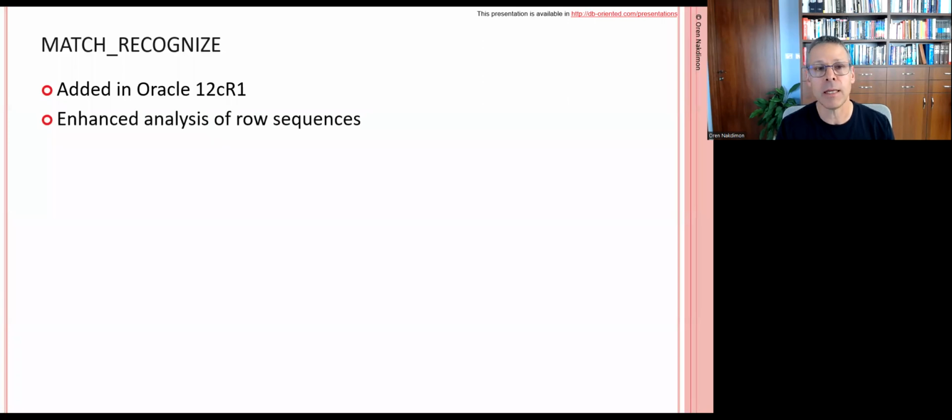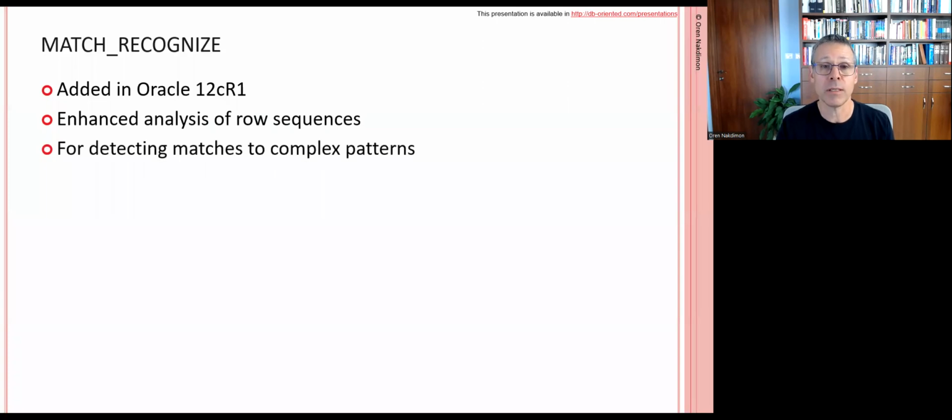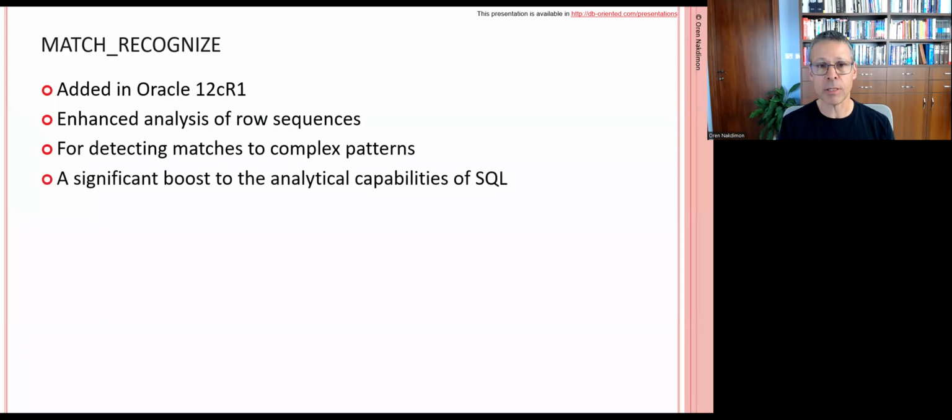Match recognize allows us to perform enhanced analysis of row sequences and to detect sequences that match complex patterns. It gave a significant boost to the analytical capabilities of SQL. It allows us to solve various types of problems in a simpler way than before, in a more elegant way than before, and many times with better performance than before.